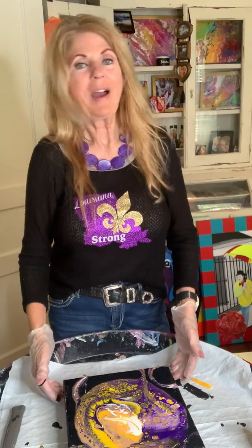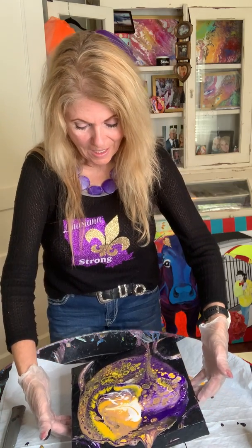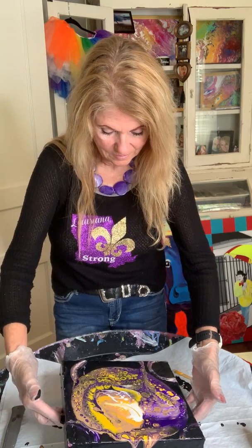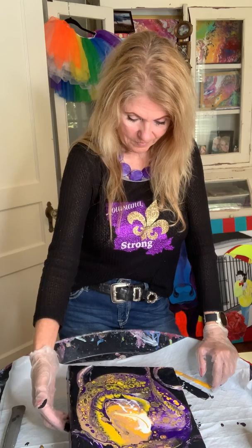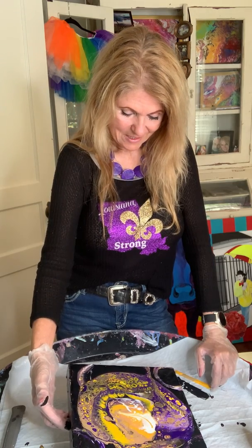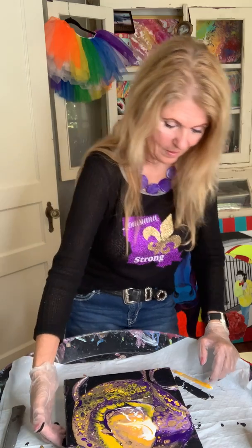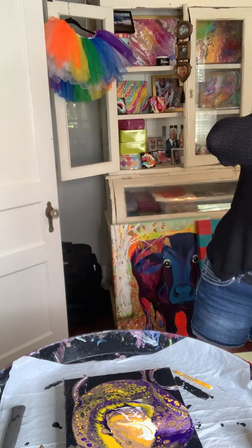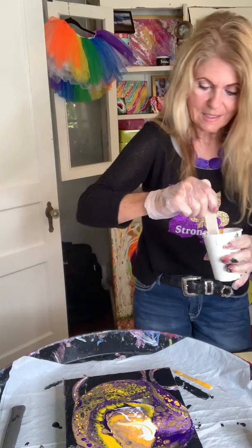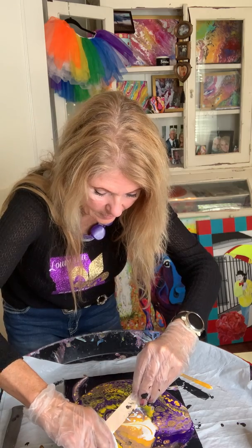Cells are not real big. I'm after big cells. I'm wanting some big cells. Some of those girls get such big cells. I've tried pouring mediums. Maybe I rush it too much. I'm gonna take my time. I have been known to get impatient. I sure wish I had some white mixed up. I would put some white in the corners, kind of like one time I layered some white and some gold on the corners. Try this.